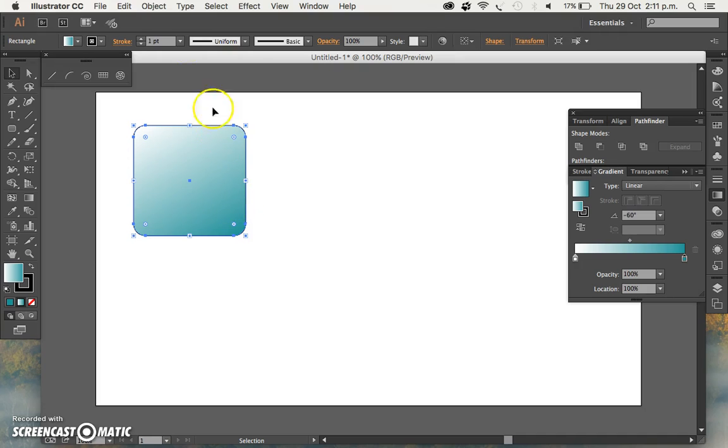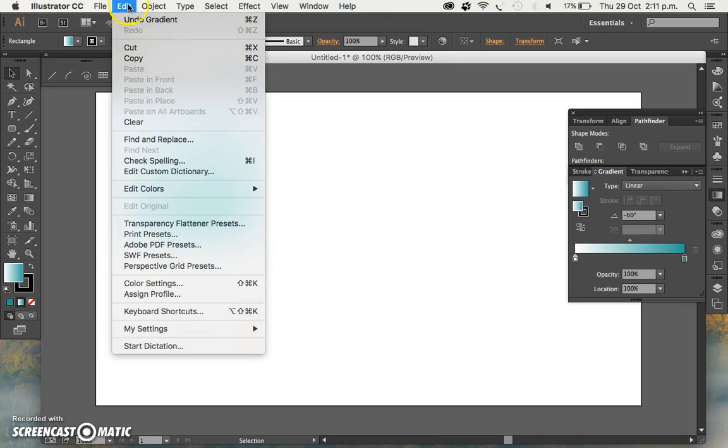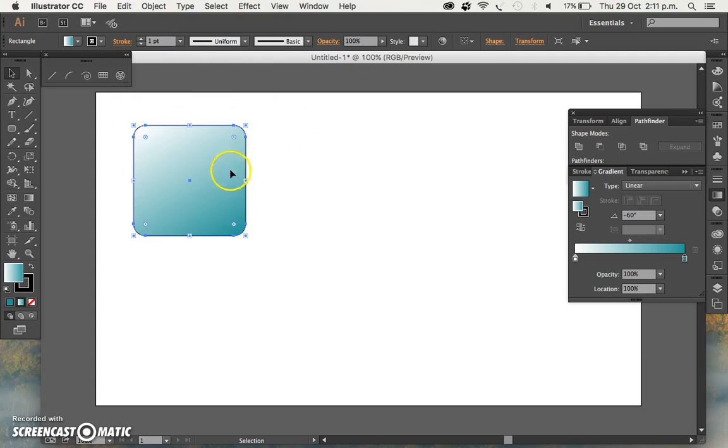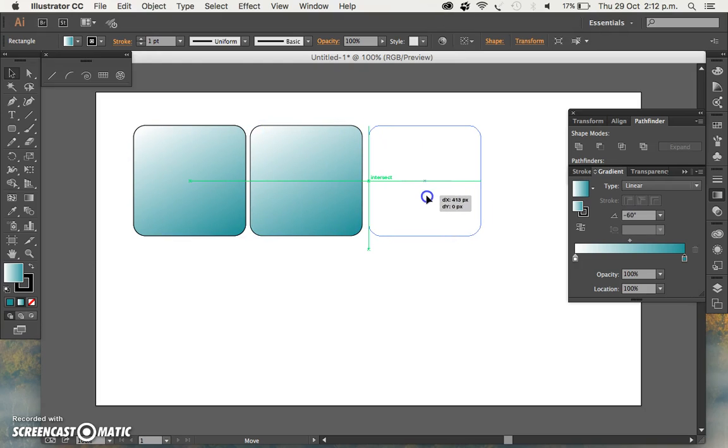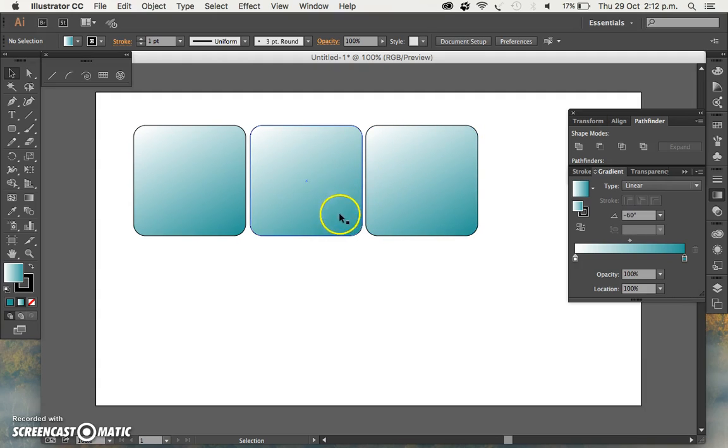So once you've selected your symbol here, we're just going to actually copy and paste this a few times. You can do this by going File, Edit, Copy, and then you can paste it doing the same thing, or you can use Command and C if you've got a Mac, and Command F. And that will paste it on top of your original shape. We'll just do the same.